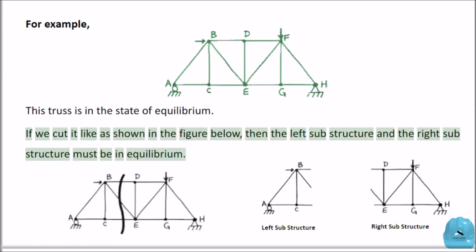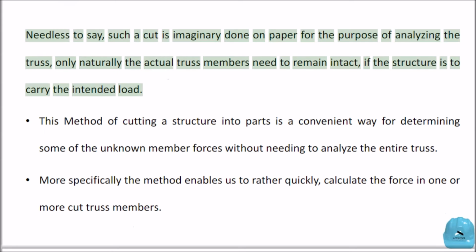If we cut it as shown in the figure below, then the left substructure and the right substructure must be in equilibrium. Needless to say, such a cut is imaginary, done on paper for the purpose of analyzing the truss. Naturally, the actual truss members need to remain intact if the structure is to carry the intended load.